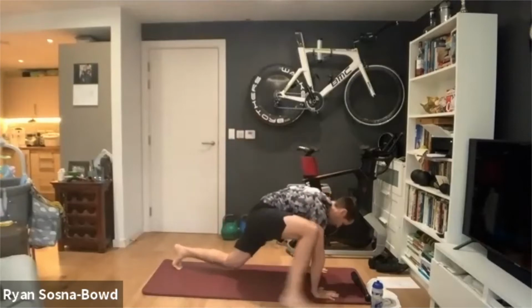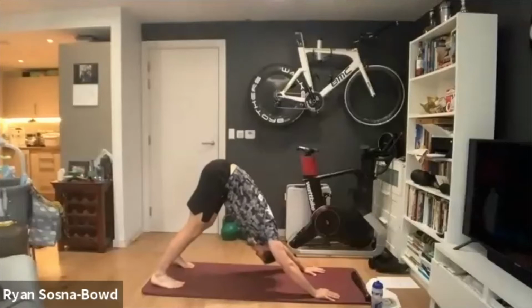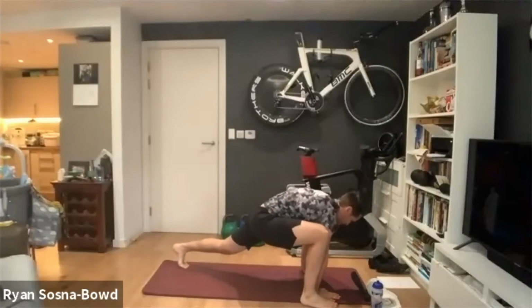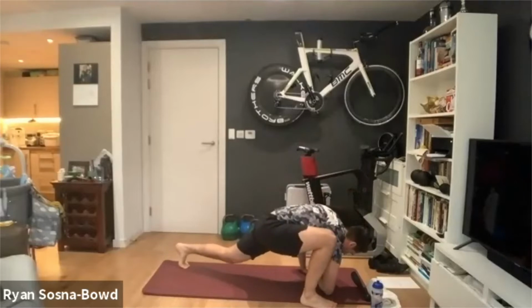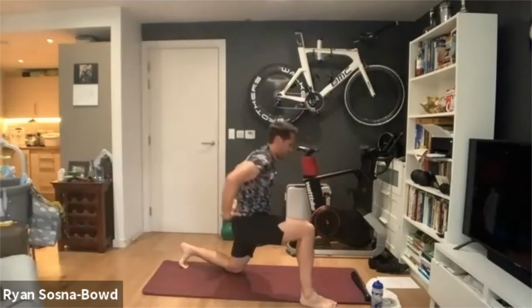Come back down, back into downward dog. Hold it here for a sec. Come forward, right leg. Drop the elbow. Twist if you have to a little bit, that's good. Come back up. Drop the back knee.